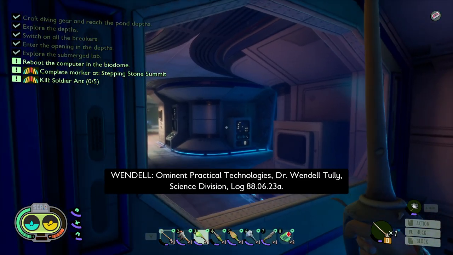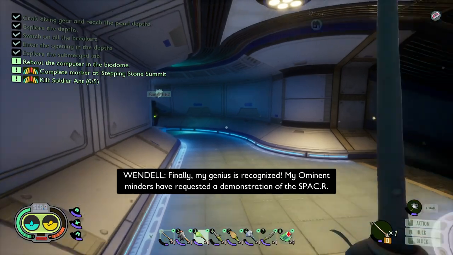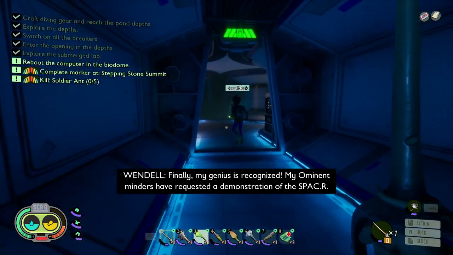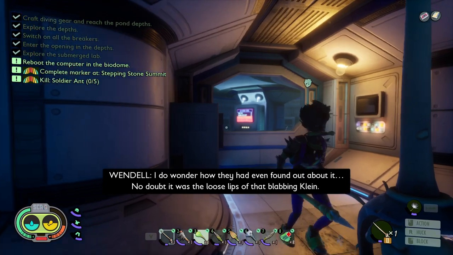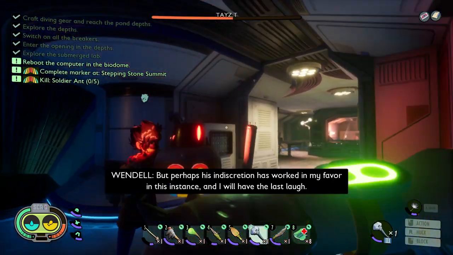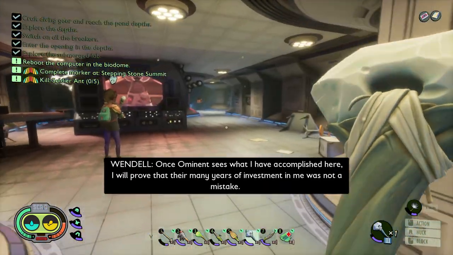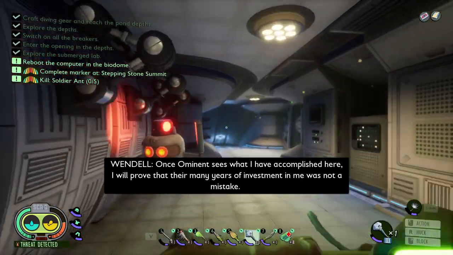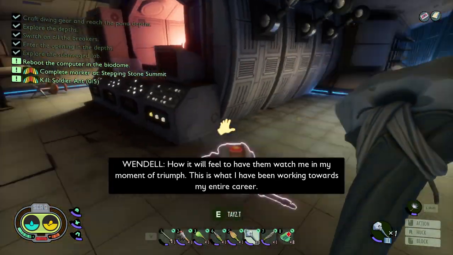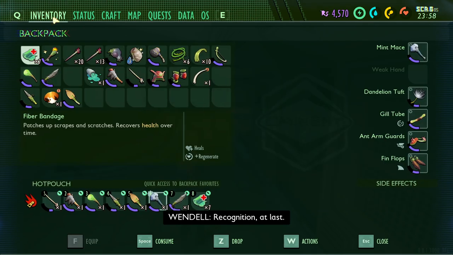Omniant log. Omniant Practical Technologies, Dr. Wendell Tolley, Science Division, log 88.06.23A. Finally, my genius is recognized. My Omniant minders have requested a demonstration of the spacer. I do wonder how they even found out about it. No doubt it was the loose lips of that blabbing Klein. But perhaps his indiscretion worked in my favor in this instance, and I will have the last laugh. Once Omniant sees what I have accomplished here, I will prove that their many years of investment in me was not a mistake. How it will feel to have them watch me in my moment of triumph. This is what I have been working toward my entire career. Recognition at last.